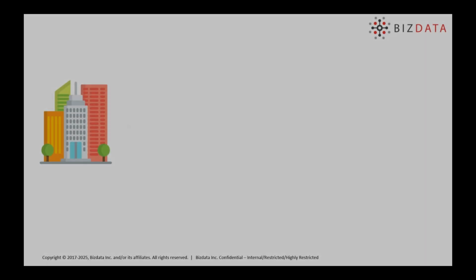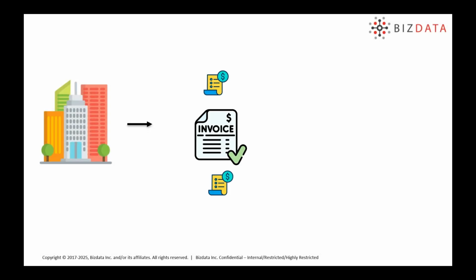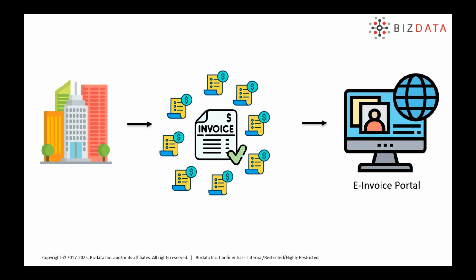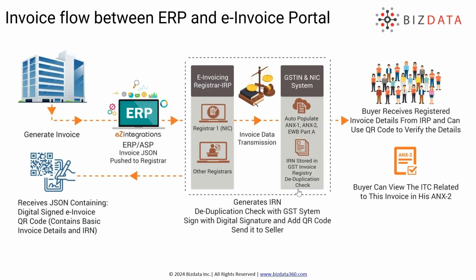Businesses generating high volumes of invoices are now required to register them with the government's e-Invoice portal for GST compliance. But doing this manually is time-consuming, error-prone, and not scalable. With eZintegrations, the entire process is fully automated, whether your source system is on premises, a cloud-based accounting platform, ERP like Oracle or SAP, or even a simple SQL database or REST API.